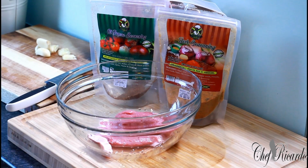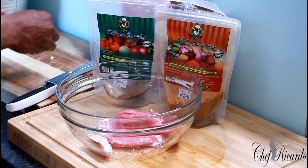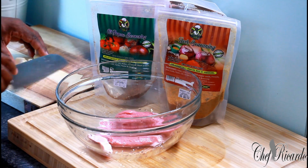Ricardo. I'm going to make a garlic steak today, and I'm just going to make it very simple and easy and effective. First of all, I must say I have some garlic. I got roughly about four cloves of garlic. I'm going to be cutting up the garlic to put on it.